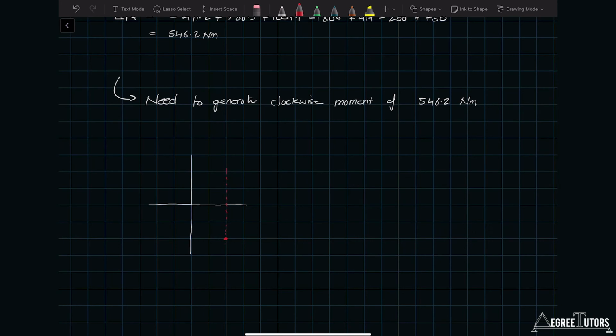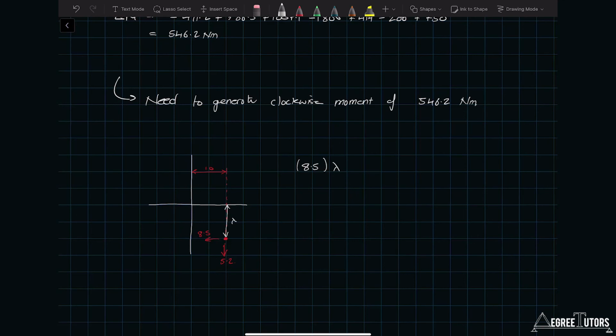We had a horizontal component of 8.5, we had a vertical component of 5.2, and we know that those two components generate a moment about the origin. Equally, we know that that distance there is 10. So the equation for the moment generated about the origin would be this: it would be the 8.5 times some lever arm. Let's call the lever arm lambda. We don't know what lambda is yet, so that's going to be lambda.